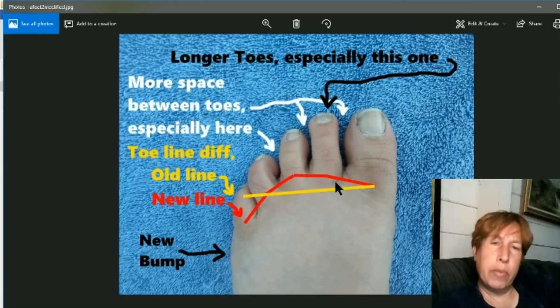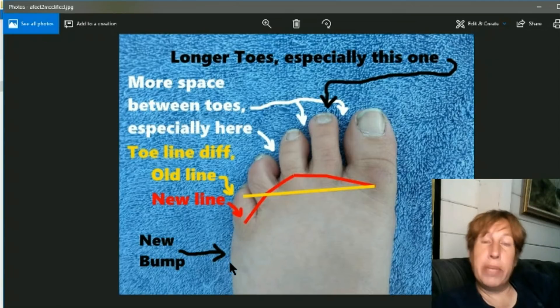So here shows the old line — I remembered the toes being at the end of the foot. The red line is the new line showing where they are now. Another thing I've been discussing is that someone mentioned in comments that they noticed a bump here. It doesn't show up really well in this image but it shows up depending on the angle. There's a bump right here that I did not used to have — the foot used to just end in the toe with no prominence out the side. So: the toes are longer, there's more space between them, the pinky toe is coming off the side, and there's a new bump.